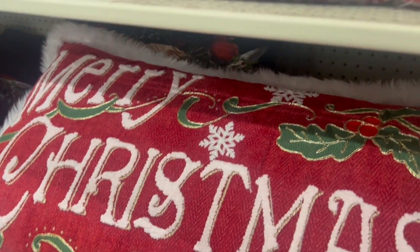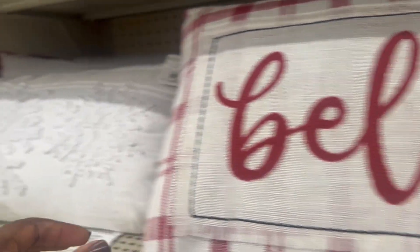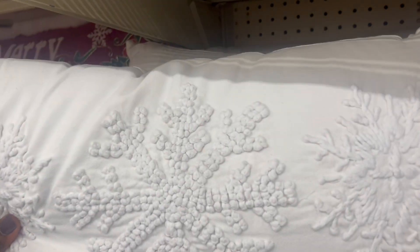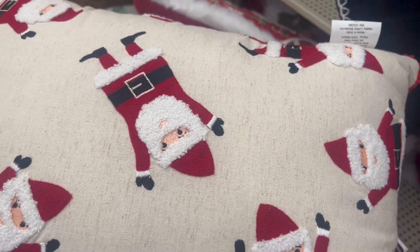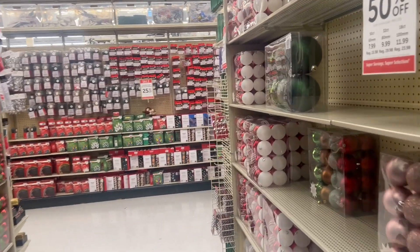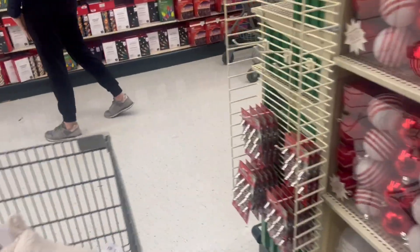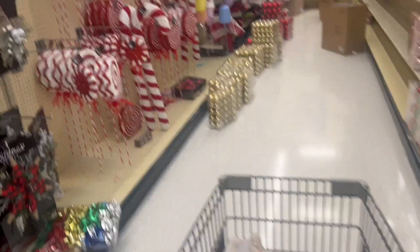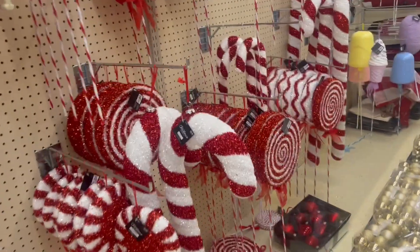Over here they have these cute little boxes. I definitely need a Christmas pillow, so I was looking at that. Look at this one — I really like the snowflake one; it's white, though I wish it were cream. And then the Santa pillow just stole my heart — so cute and soft. They're stocking the shelves and so many people are shopping!